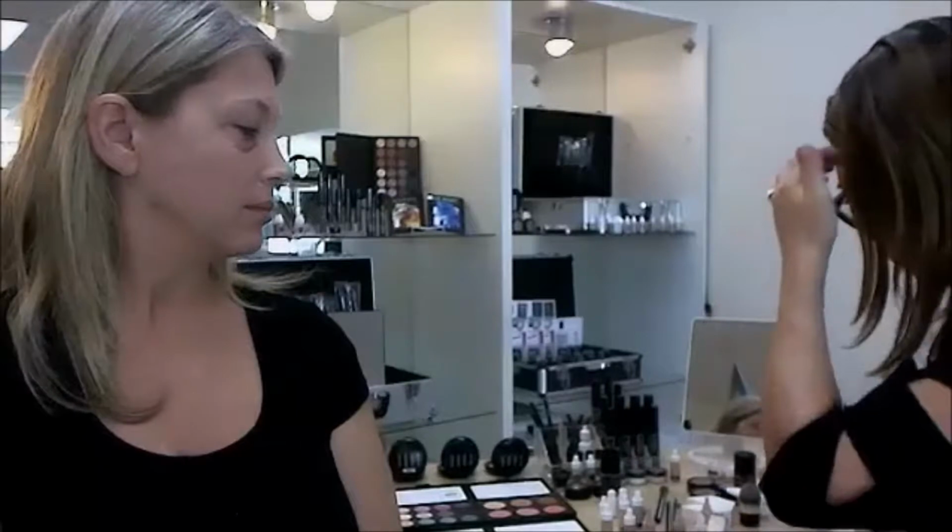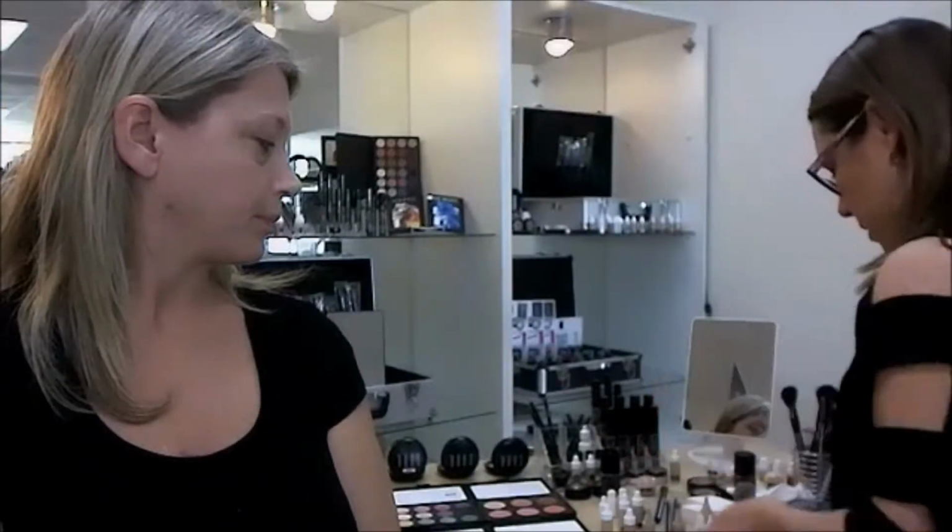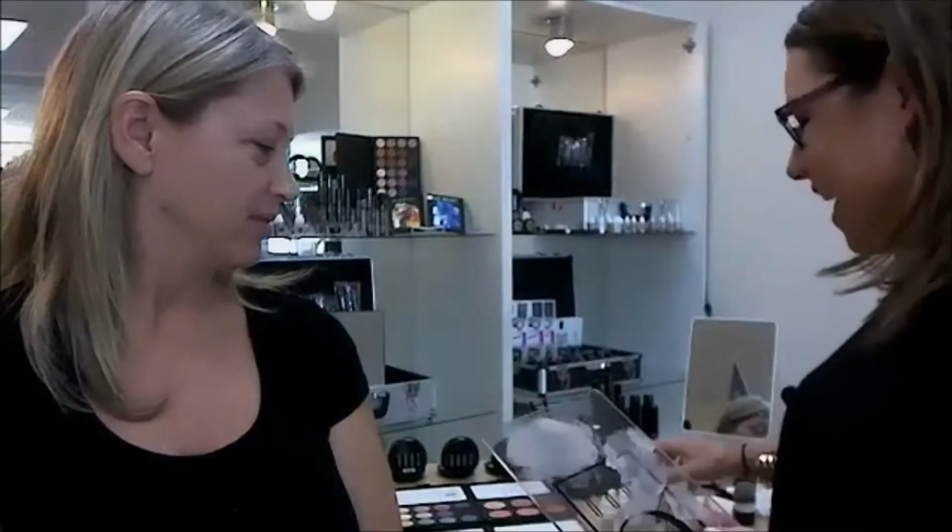Okay, so the next thing I'm going to do is go in with some concealer on you, okay? All right, so if any of you wanted to custom blend the foundation before I go into the concealers, she was not a good model for custom blending. I apologize about that, but we'll have a whole other class on custom blending.